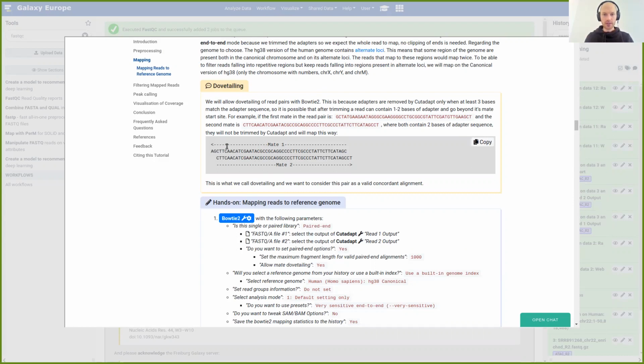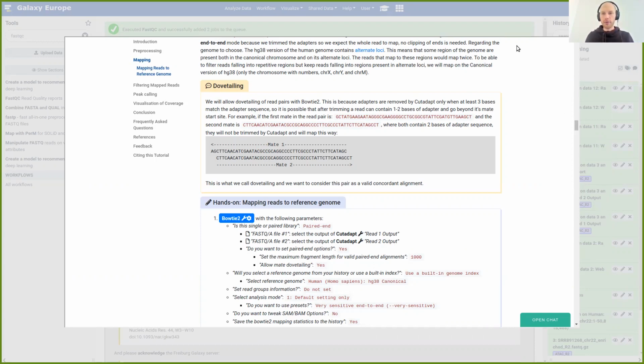Here you can see in the picture that mate 1 is a bit longer than the start of mate 2. Bowtie2 would consider this a non-concordant alignment and would remove it. However, you see this kind of event very often in ATAC-Seq data, and therefore, in order to keep a lot of our reads, we have to allow dovetailing.